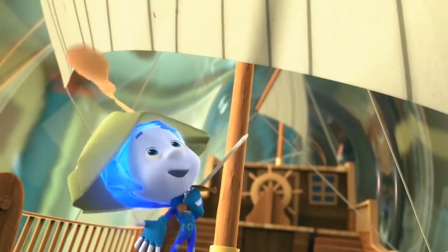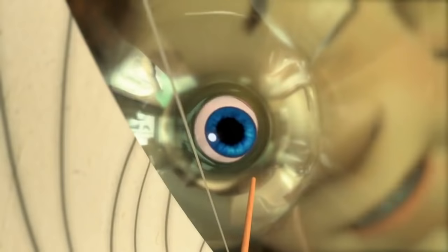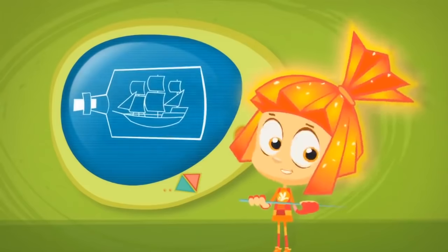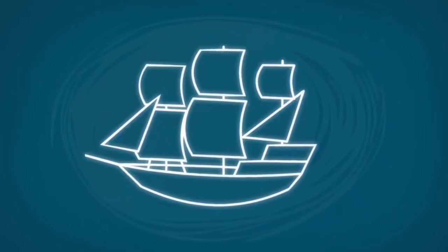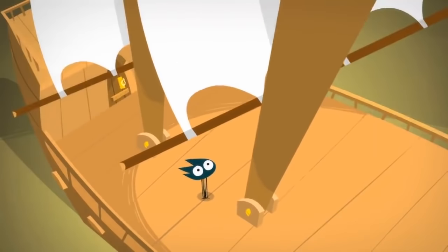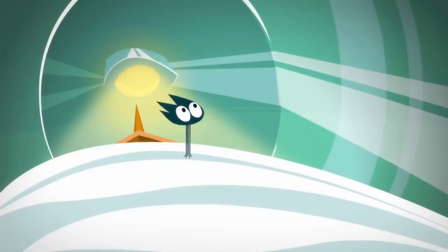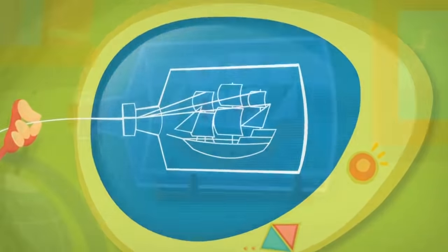This is like a totally real sailing ship with masts, cordage, and everything! And how can it all get in there through such a little hole? A ship in a bottle is a real miracle. Do you want me to tell you the secret of how it gets inside? It's like so. All of the ship's masts are collapsible. Before the boat is put into the bottle, the masts are folded down and pressed against the ship's body so it's small enough to fit through the bottle's neck. And once the ship is inside the bottle, the masts and sails are opened back up by pulling on a thread.